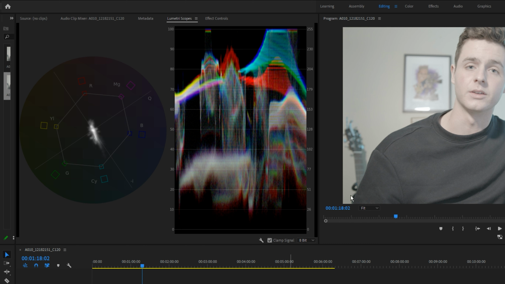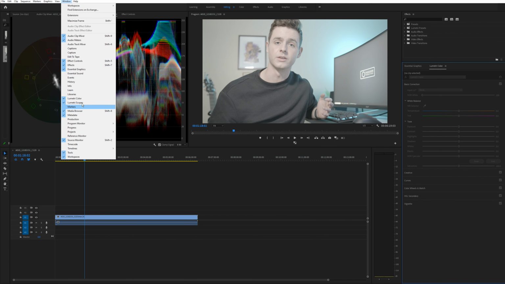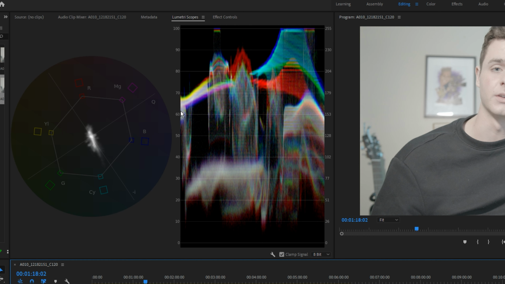If you don't see these things, you can click on the color tab in the top of Premiere, or you can go over here to the window button, and about 2/3 of the way down is Lumetri color and Lumetri scopes. So why do we use Lumetri scopes? Well, your monitor isn't always going to be entirely accurate to how your video is going to be exported and viewed on other devices. So what we like to do is pull up our scopes here, which gives us exact data points to use to correct our footage.